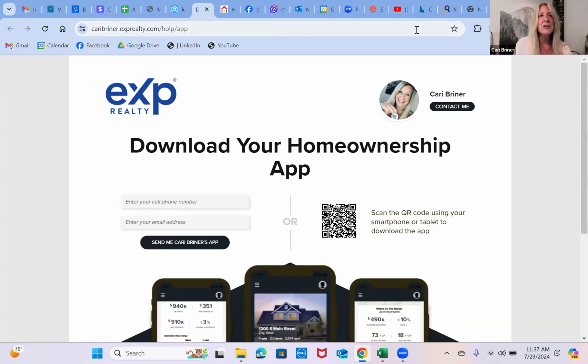You can copy and paste this landing page URL, and this is where they're going to go. This is going to pop up and this is where they enter their cell phone number and their email address. And they click this Send Me Cari Briner's app right here. So you could actually have them doing this in the open house as well. You could say, oh, let me just text you this URL, click on it, fill out your information and click the black button. And then boom, you will be in my app.